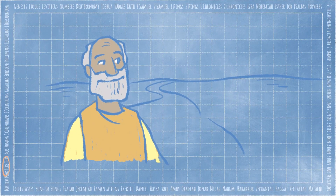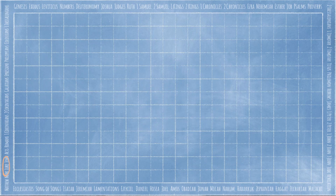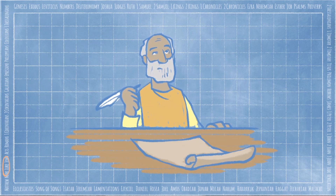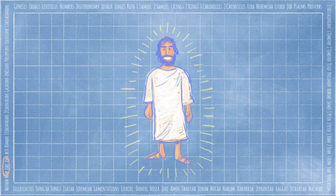Today we're in the book of Luke, one of the four Gospels that tells us the story of Jesus's life. Though Luke was not Jewish, he became a believer in Jesus and a close friend of the apostle Paul, traveling with him to tell people about Jesus. Luke was a doctor and cared very much about details and accuracy — he wanted to record all the events of Jesus's life in an orderly way. Luke spoke with many people who had seen and heard firsthand the amazing things Jesus had done, then wrote it all down like an investigative journalist. In Luke, we read stories of Jesus's love and compassion, even while he was traveling to Jerusalem to give up his own life — which is where our story starts.